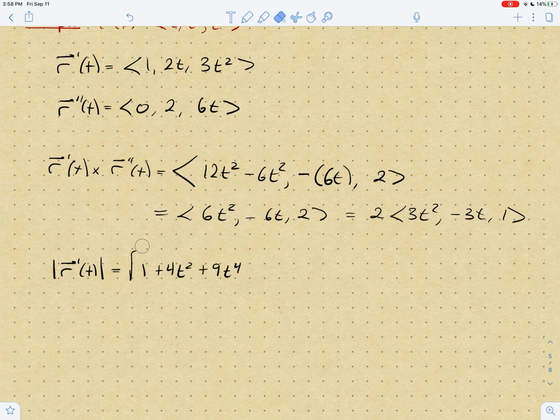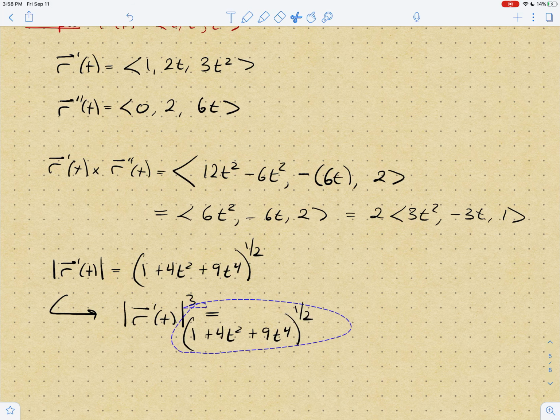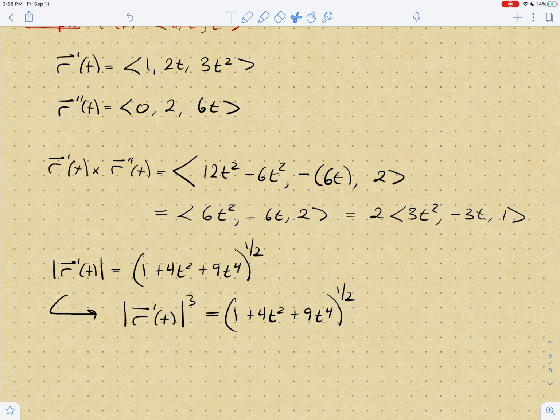And so this is the same thing, by the way. I'm going to erase the square root. This is the same thing as saying all of this to the 1/2. And cubing something to the 1/2 is easy because you just cube it and then you multiply 3 times a half and you get 3 halves. So the point, I guess, is, we'll go ahead and write it. The length of r prime cubed is, just going to copy this guy and put that right there, and then we're going to erase this and we're going to get 3 halves. Okay, so that's that. Very good.